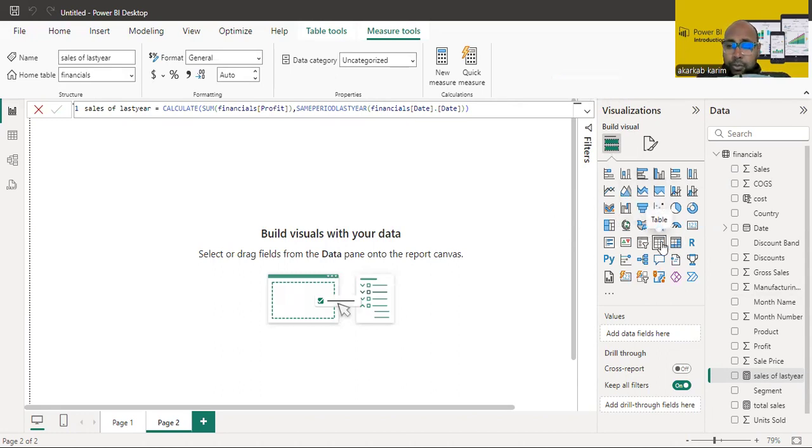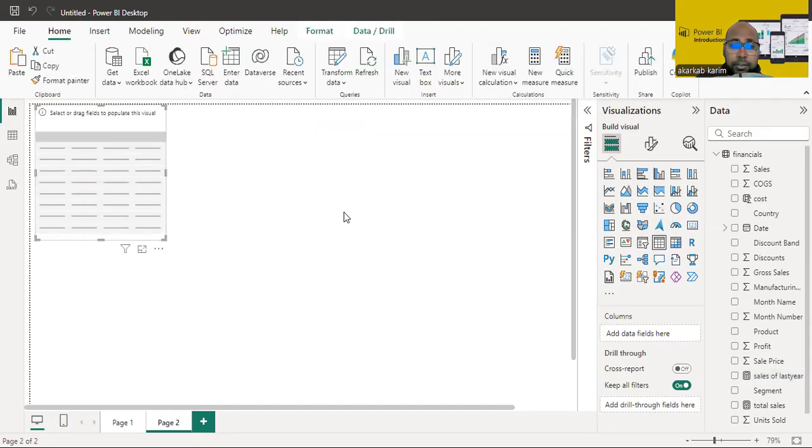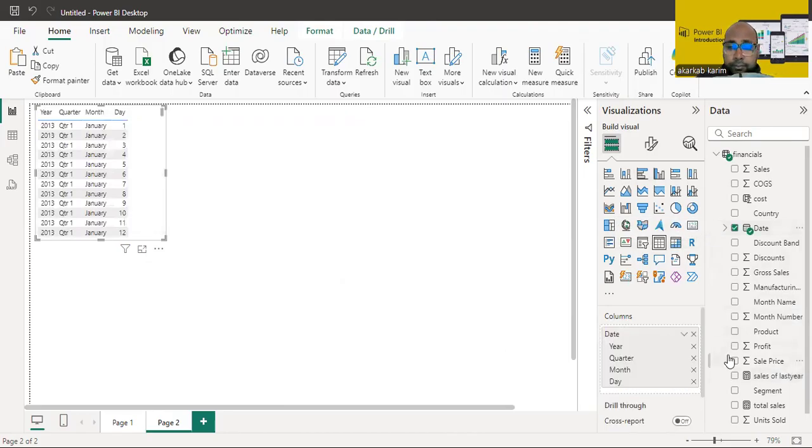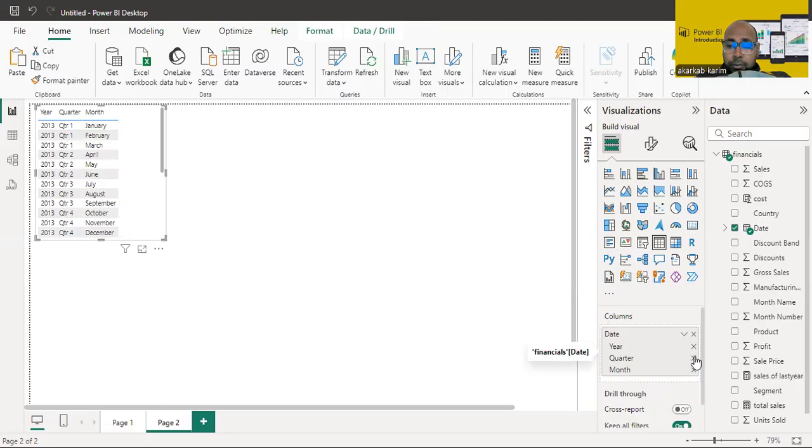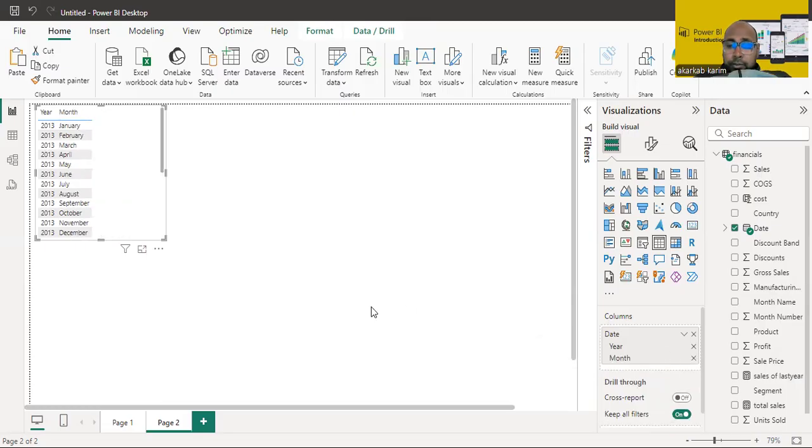So we created the profit of last year, and we can see how we can compare the profits between the years. Let's see that in a table. We want the date here, but we need to drop the hierarchy that we have because we need just the year and month. We drop the quarter and day and keep the year and months.